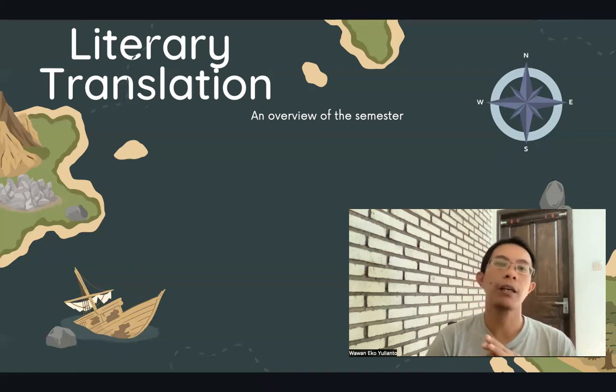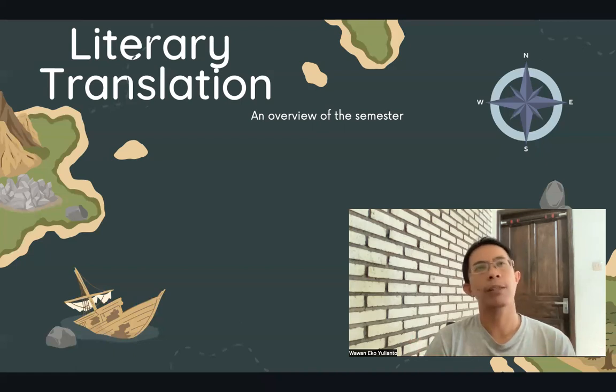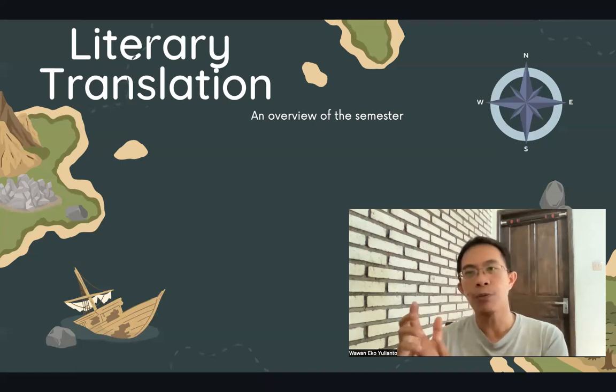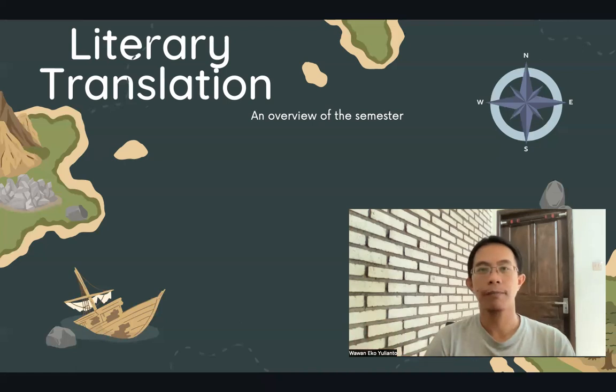In such situation, what you need is translating that makes people enjoy reading. It's no longer about accuracy per se. Accuracy is still important, but on top of that, you need to be able to make it enjoyable. You need to make it enjoyable to read, joyous to read. Well, basically, when people read your translation, they need to be able to enjoy it. That's the bottom line. So in English for Social Sciences, you focus on accuracy. Here, you focus on enjoyment. You need to make sure that this translation is fun to read.